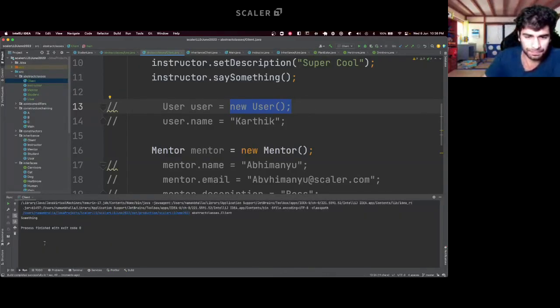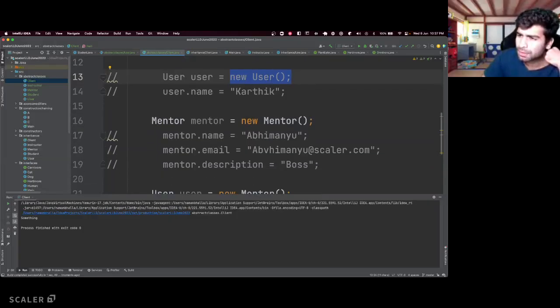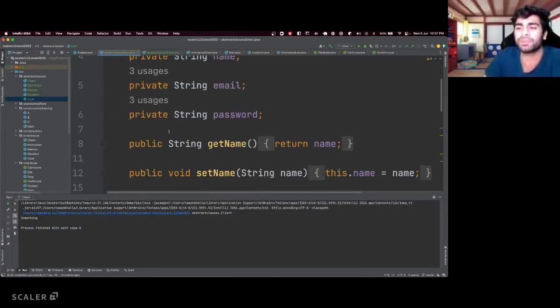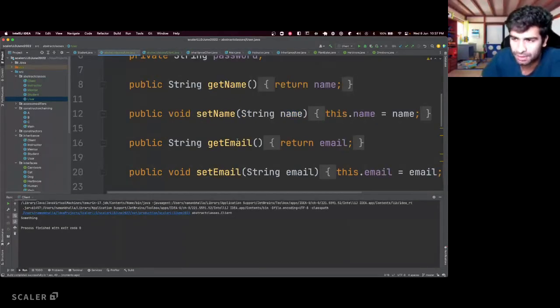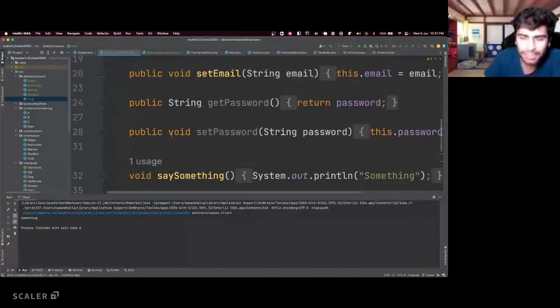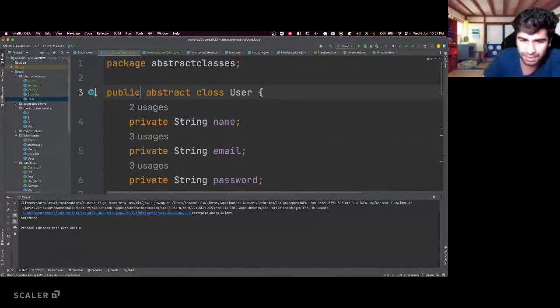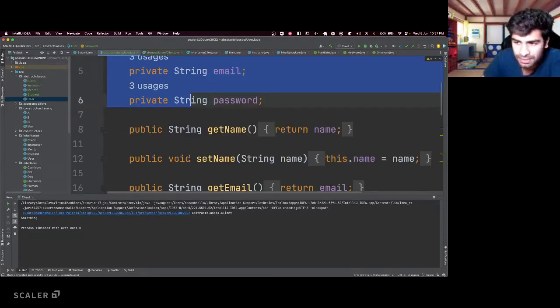But the constructor will execute for User. Why? Yes, the constructor will still be there. See, the constructor is still there in User. The only thing is that the constructor cannot be called directly. It's not allowed to call that constructor. The reason for the constructor to exist is to be used by child classes. The parent can still have a constructor. The only reason for the constructor is so that the child classes can use it, if they want to call super.